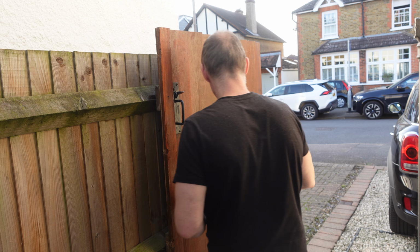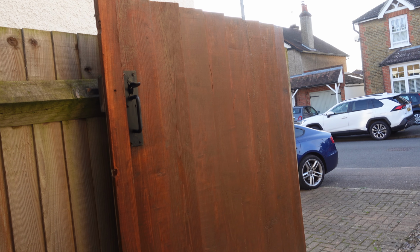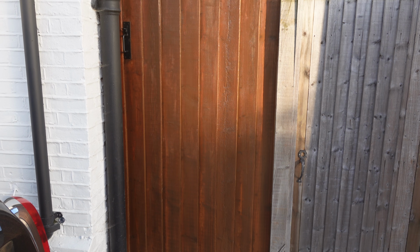Great, that's it done. I've only needed to do one coat. I'll just let this dry for a few hours. That's it, that's how simple it is just to repaint a gate, and it looks loads better.